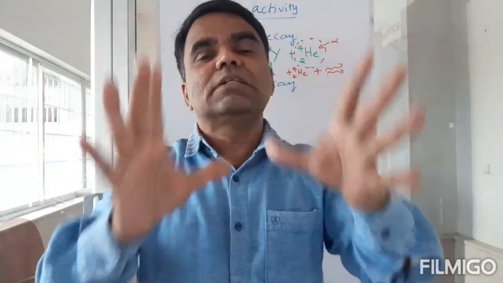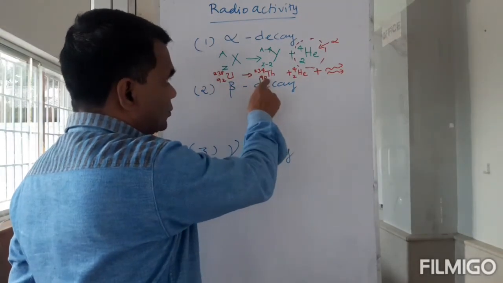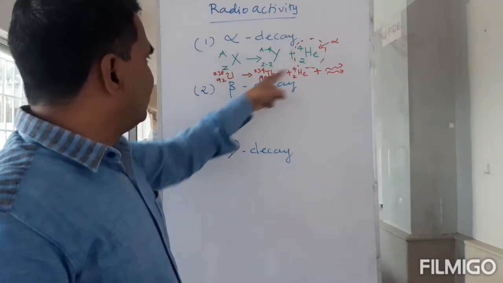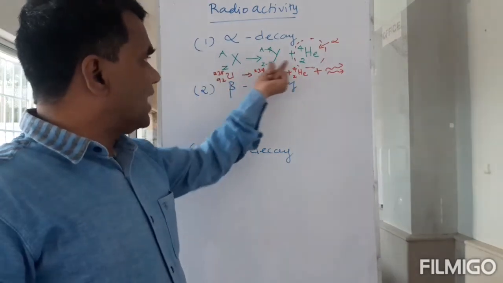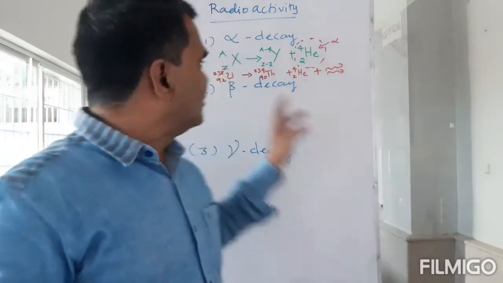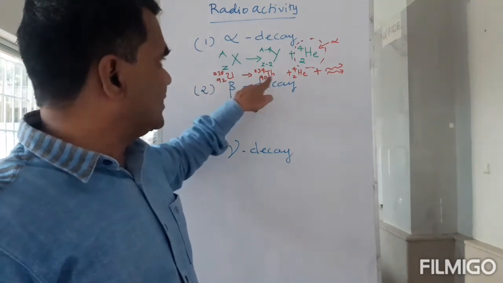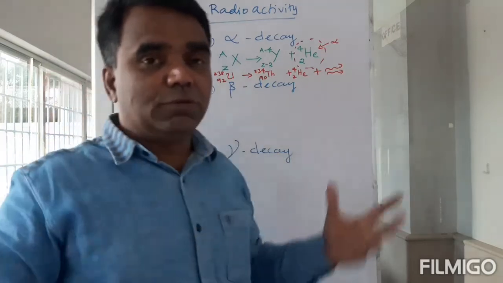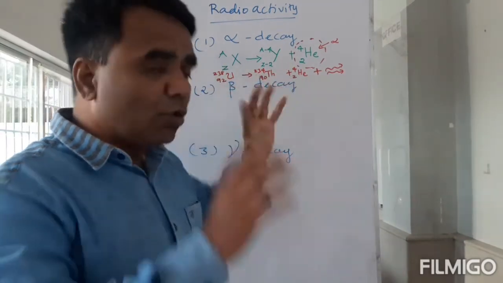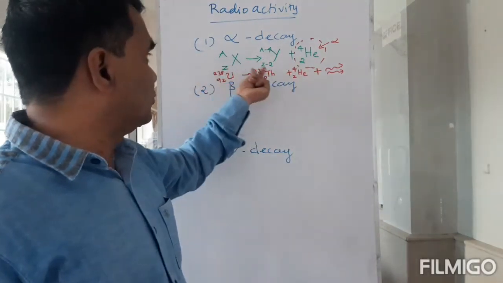So that amount of mass is getting converted into energy. So I say the uranium-238 gets converted into thorium and the alpha particle and some amount of energy. Usually you don't write it, and you stop with this, and you match this like a chemical equation where you match the number of atoms on both sides. You'll also match the atomic number and then the mass numbers. Is it 92? So 90 plus 2 must be 92. You cannot have a proton suddenly jump in. Okay, so the total sum should match. And then 238, 234, and 4. They are whole numbers, and they exactly match. 238 would be 234 plus 4.